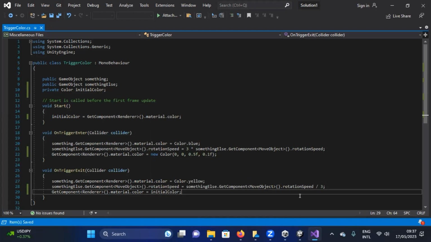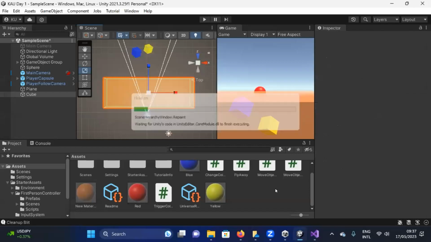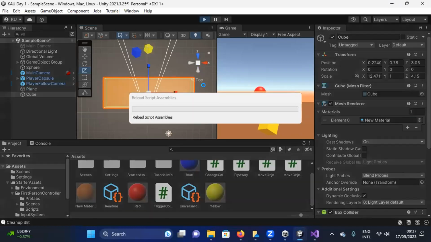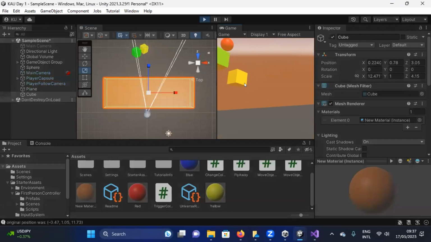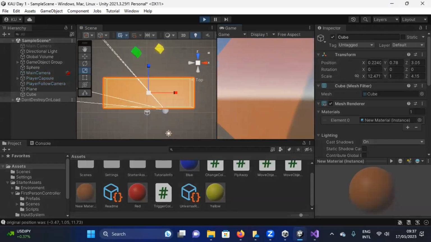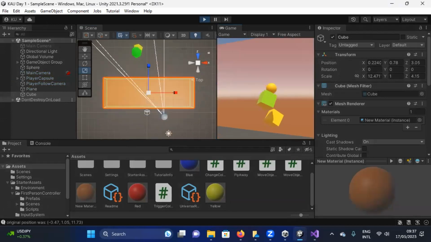I save it, go back here, it will recompile without errors. That's great. And when I hit play, you can see that entering... okay, this dark blue wasn't a good choice.